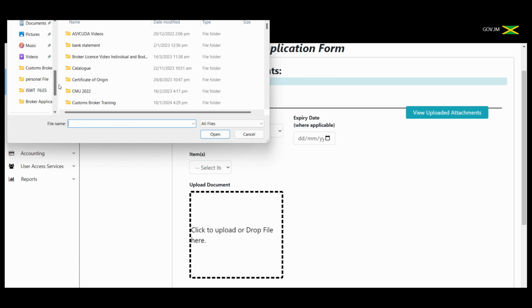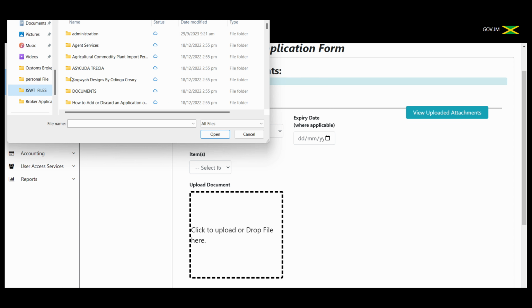save files. Once we're on the save files, what the system will do is allow me to choose that particular file with the data that is required. So go ahead and we search for the relevant file that we wish to upload.